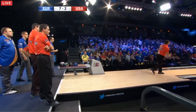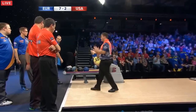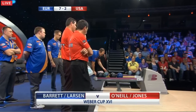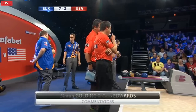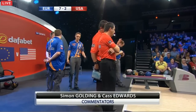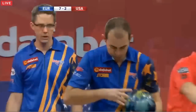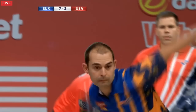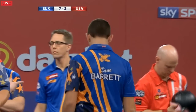Thanks, Tony. Our second scotch doubles of three in this afternoon session. Just a quick reminder what this doubles format is all about. Scotch doubles: two players. One player will lead, and if he doesn't strike, he stands up first again next time. The second player has to take the spare. So consequently, it's strikes and spares really that both sides need.